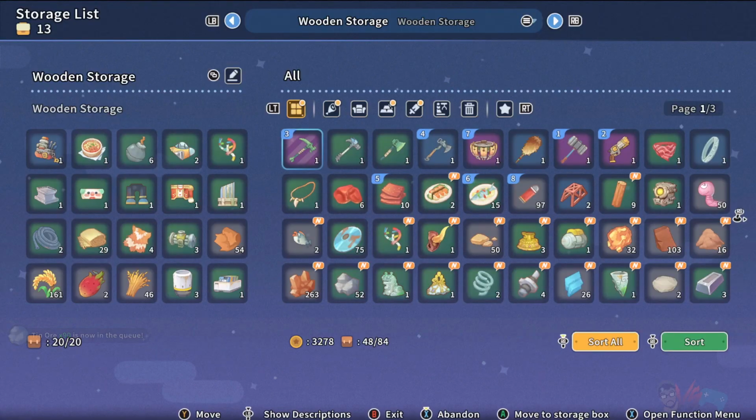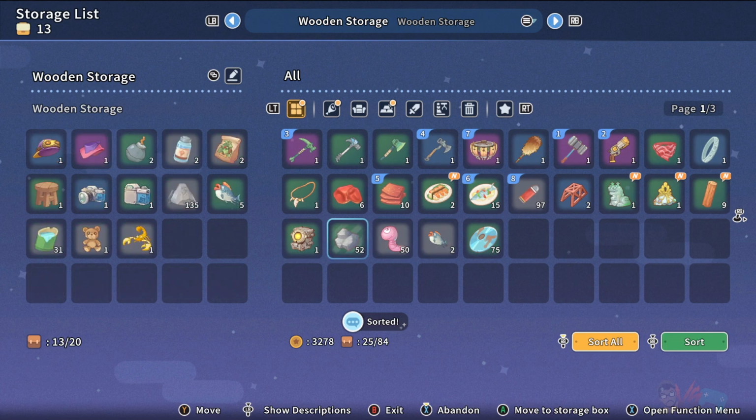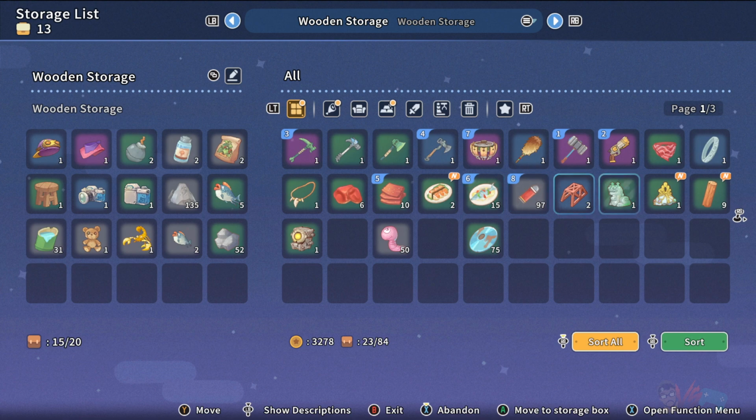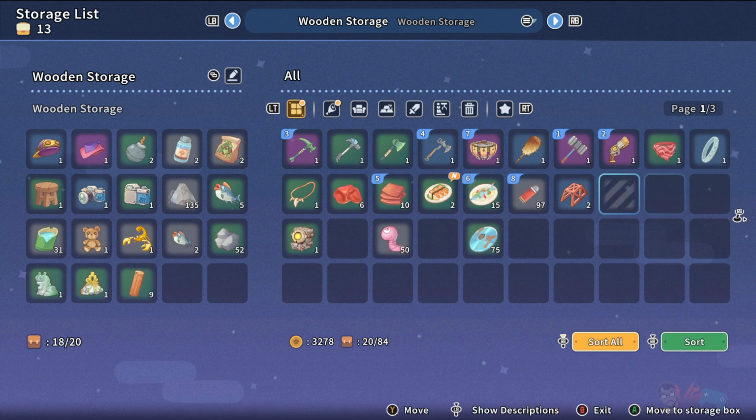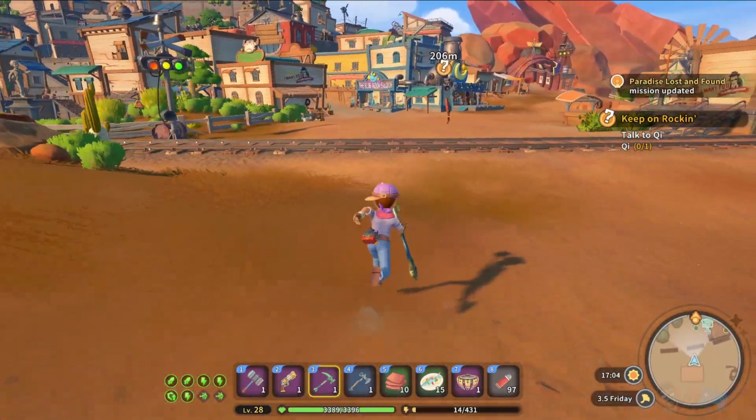We good? I have 2 fish on me. Drop that. Look at all this stuff. All right, let's go. To Chi.